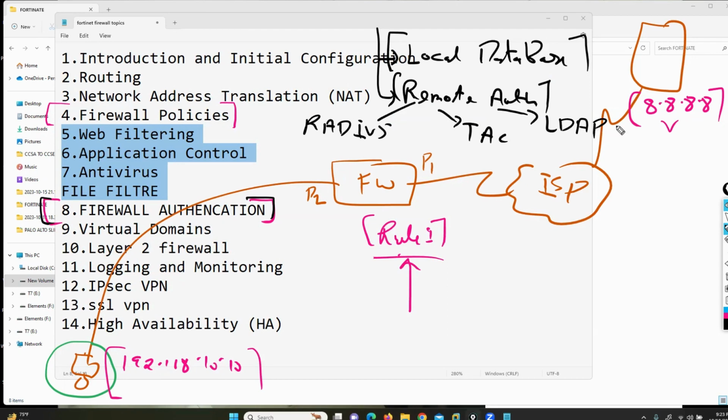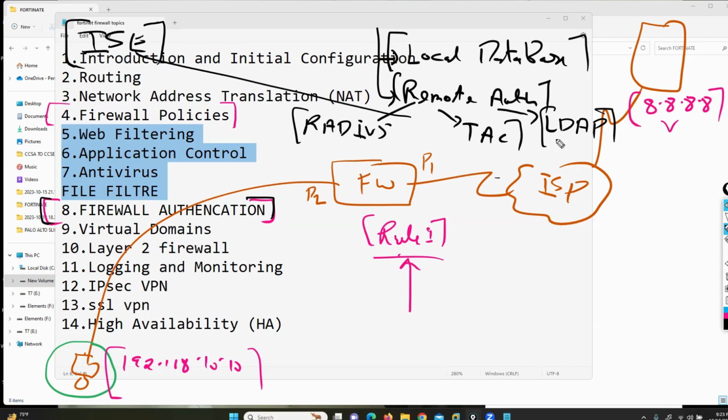How to configure RADIUS, TACACS, LDAP? This is not our task, okay? For RADIUS and TACACS, we have a separate administrator. For RADIUS and TACACS in Cisco, we have a separate device, ISE. And for LDAP, or Microsoft Active Directory, we have a server administrator.